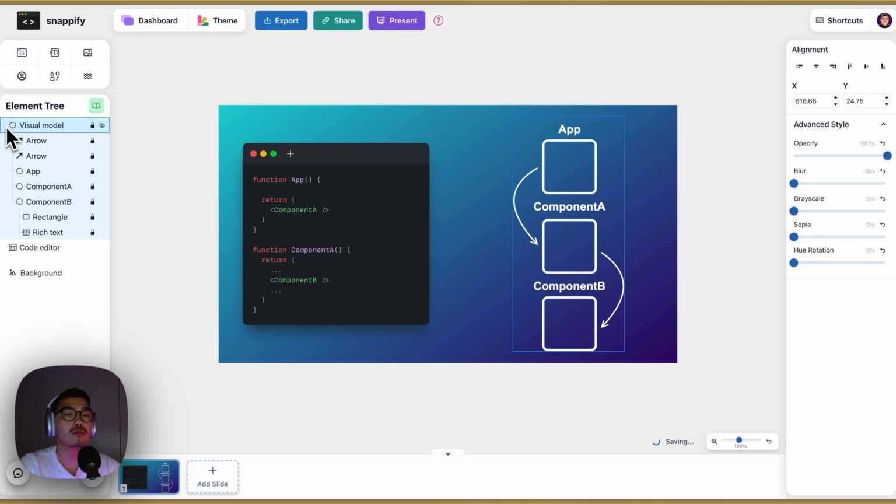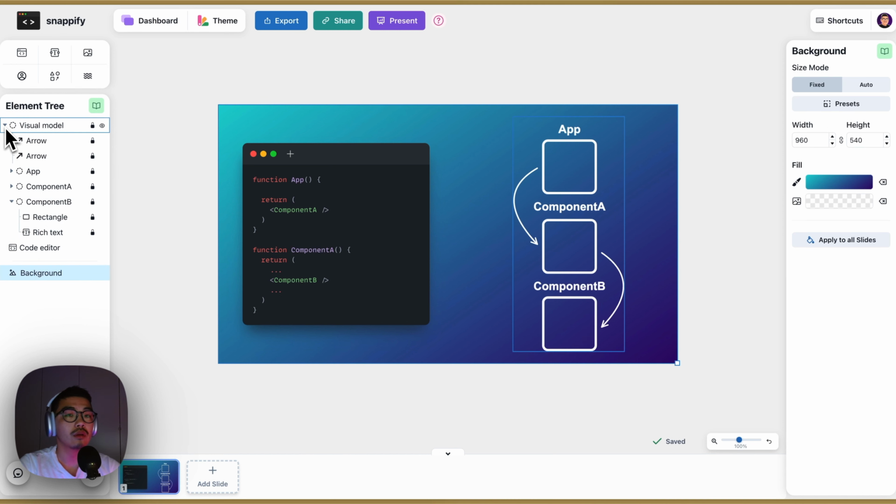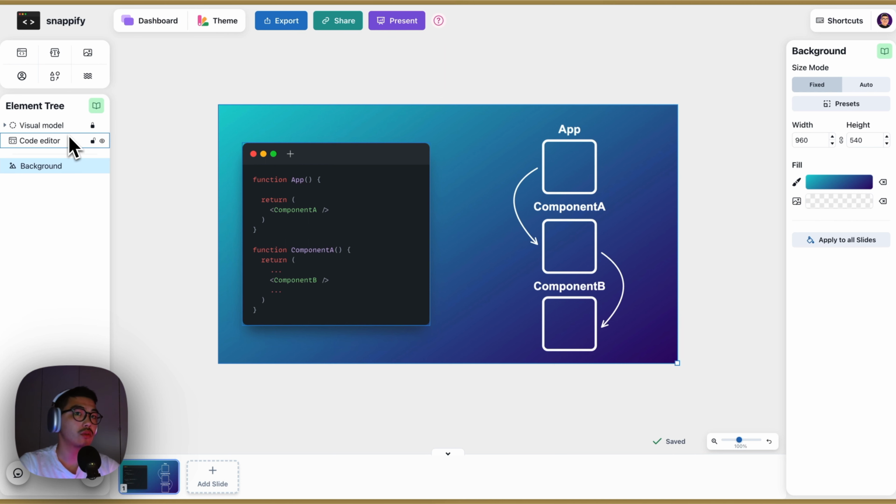And also, what you can do is to collapse it, so we have a really clean element tree on the left side, and now the visual elements are locked. You cannot select those elements, which is pretty good, because now we can play around with the circles that we want to animate without touching the structure in the background.